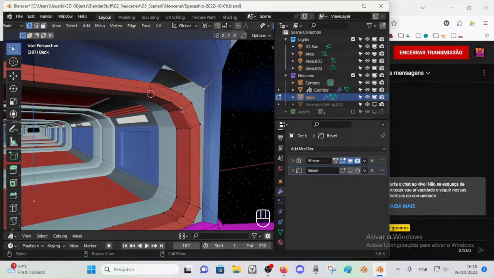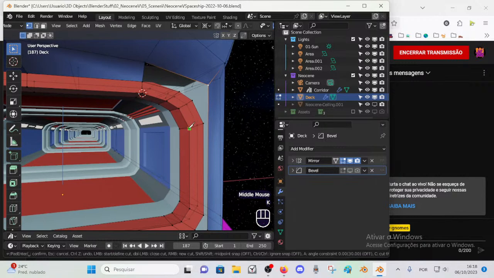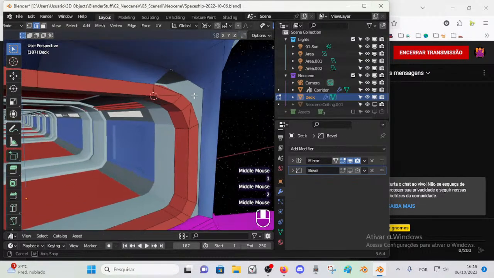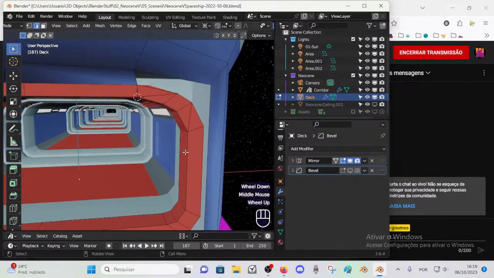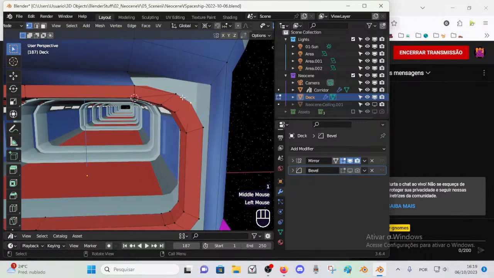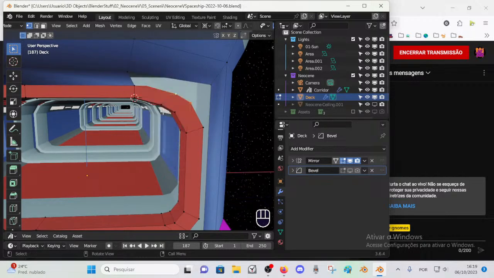Hold on, how can that be achieved? Let's say I want to collapse geometry here. Yeah, but why? Merge at center.